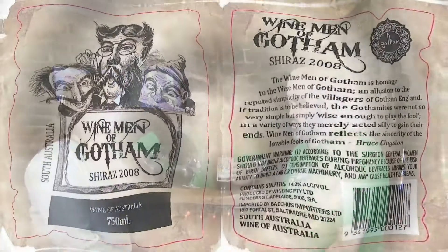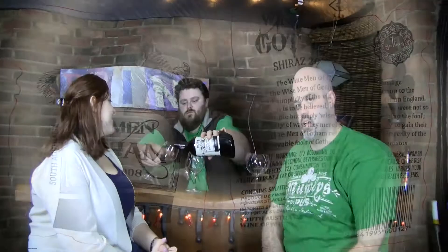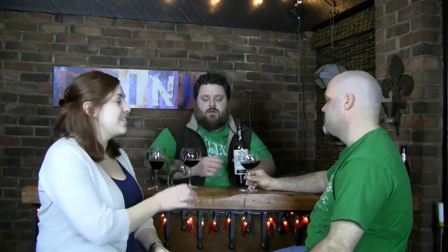This one was $7.99 at the liquor store and I heard good stuff about it — said it was a great wine, which was the main thing that drew a lot of people to it. They label shop, which I try to avoid. But it has a cool label. I look at price point, where it's made, and any kind of designation it might have on the bottle, which we'll get into in another episode.